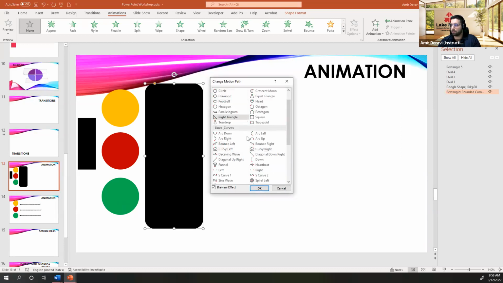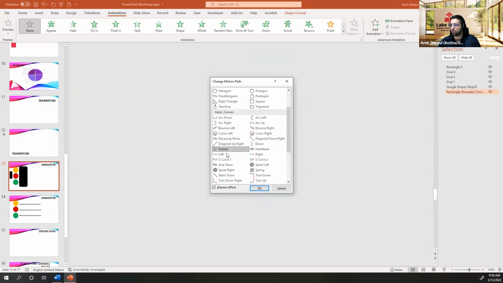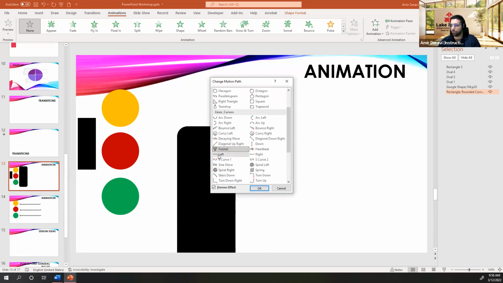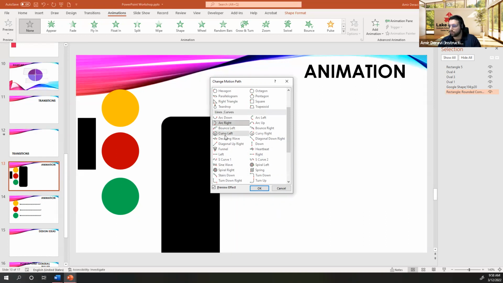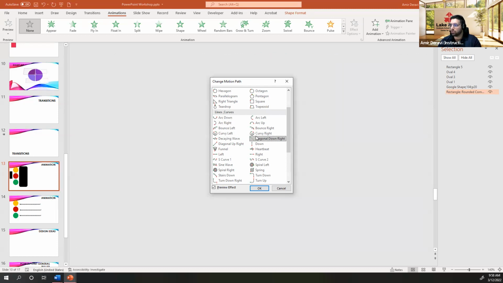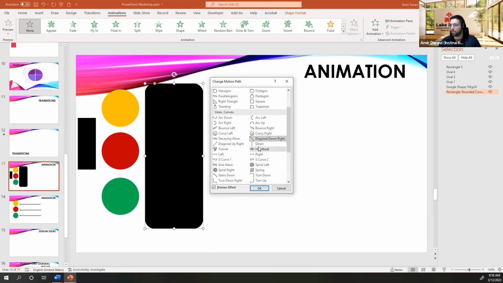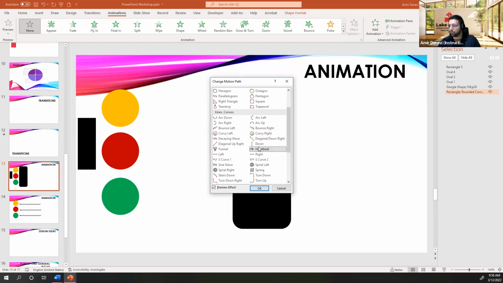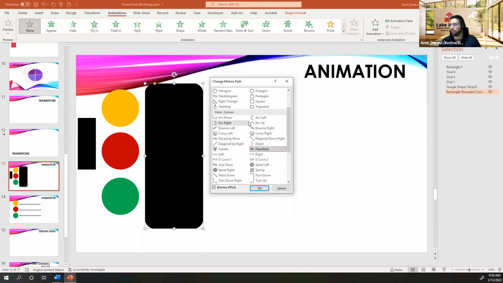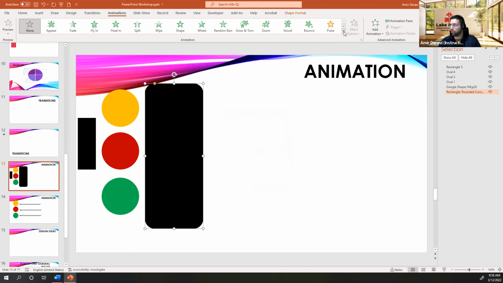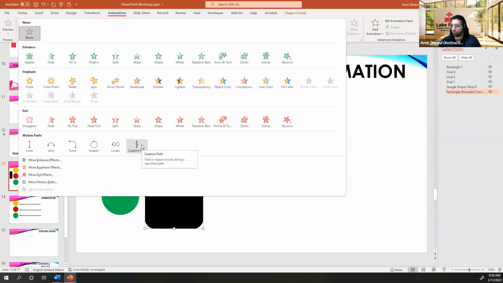As you can see, there are some preset motions that you can use, and as I do it, it kind of shows you. This might be something you can use. Maybe you want something to pop in or pop out of the page, or do some fancy animation. But what I like to choose is Custom. This might take a little while to get used to, but it brings the attention of your audience right away.